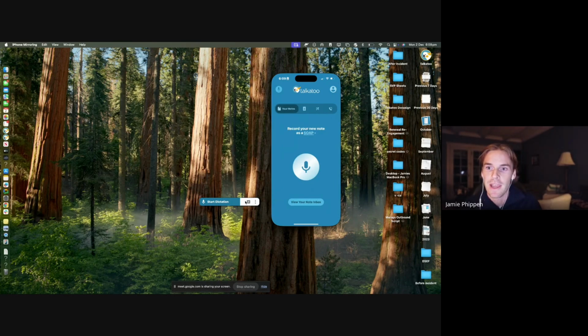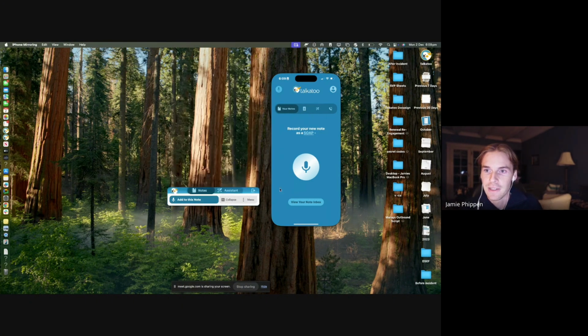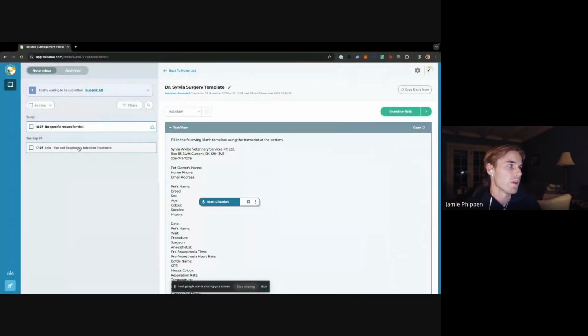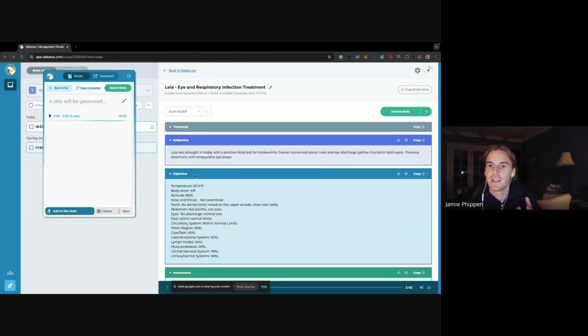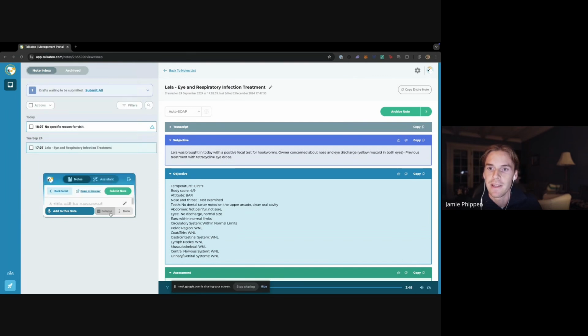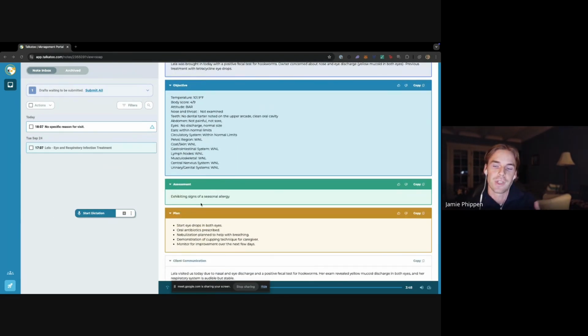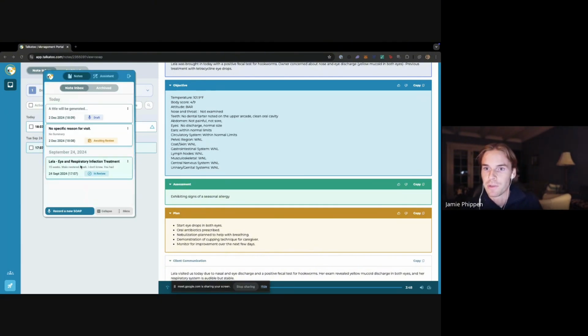So you'll tap the button, and then that will start up one of these recordings on your mobile. Same idea: stop, start, submit, all that good stuff. All right. So now that we've refreshed on how to record a note, where a note stores is your note inbox, of course. So your note inbox is our website. You can sign into the website from any computer, and it will bring up your soap note. You can access your notes from the desktop app as well if you're in your note list.